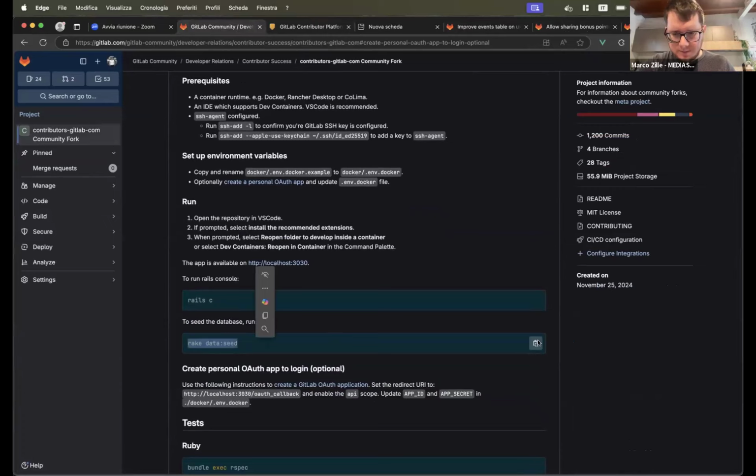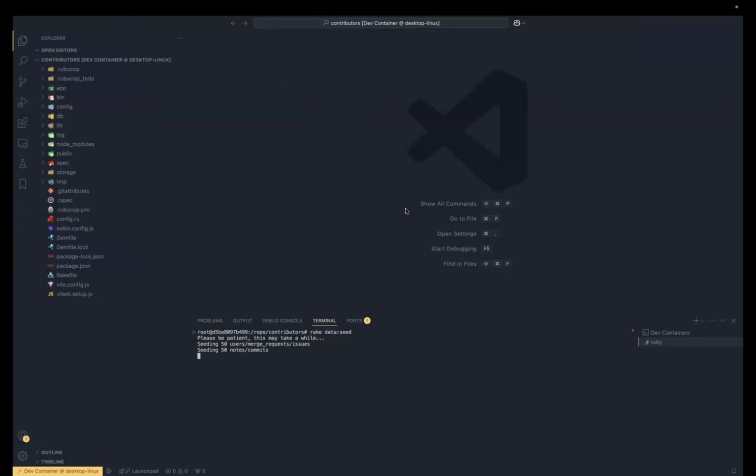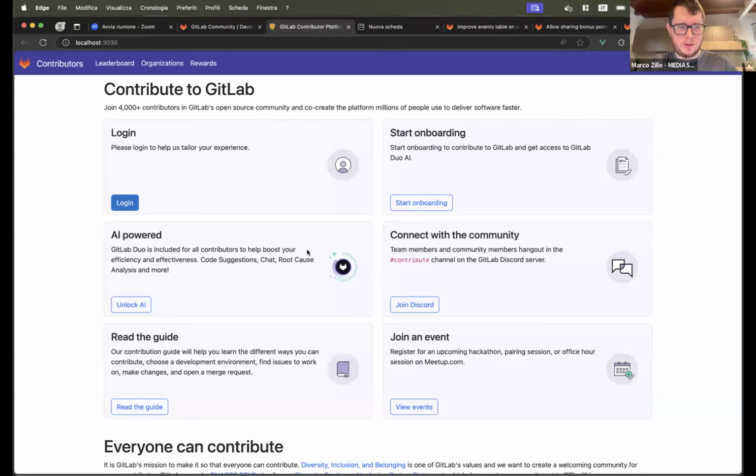Rake data seed. Okay, let's see what changed.